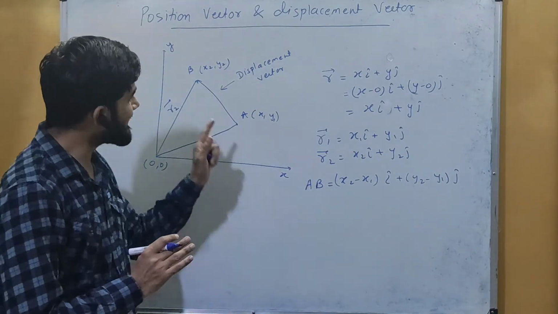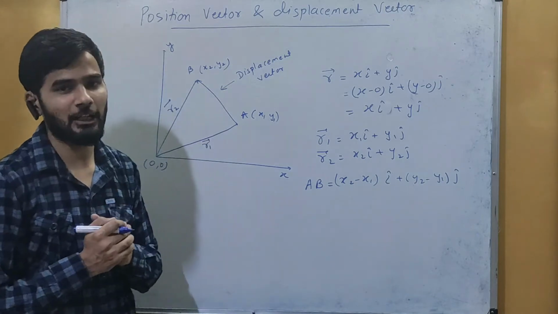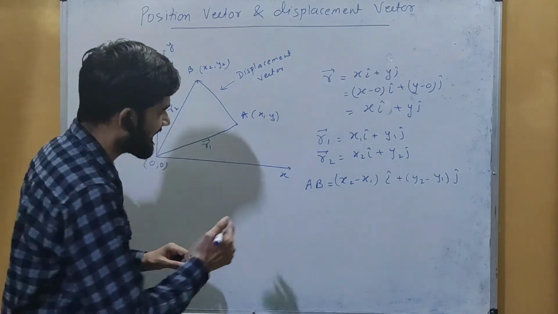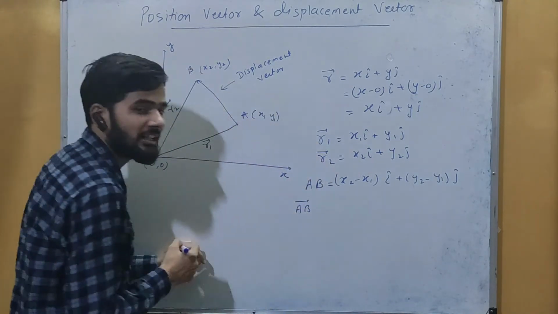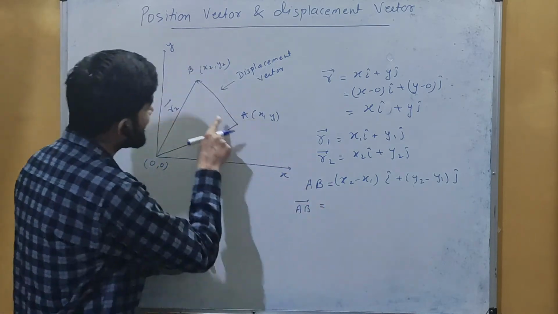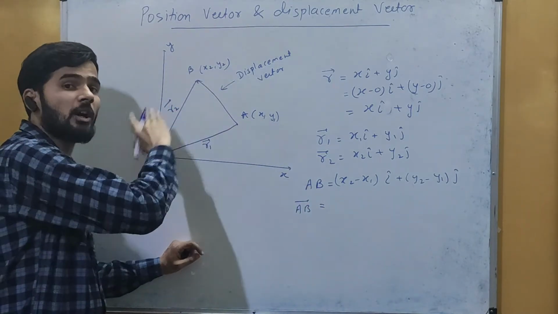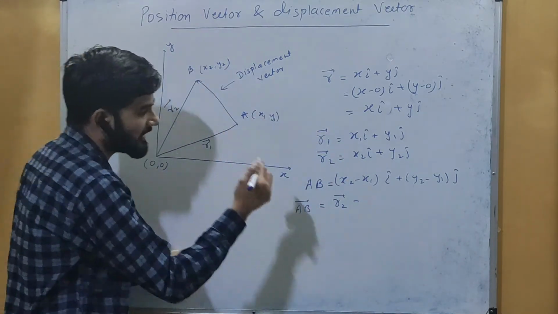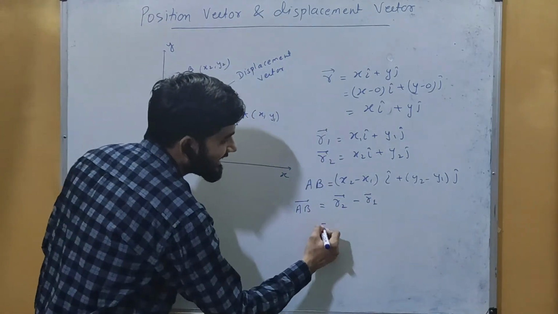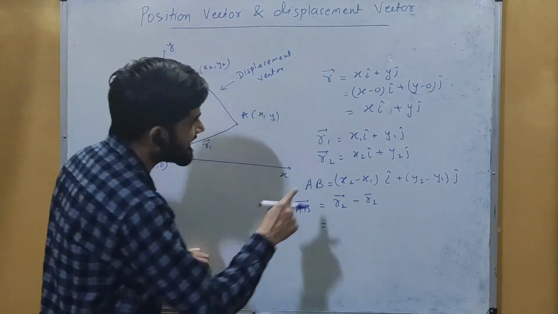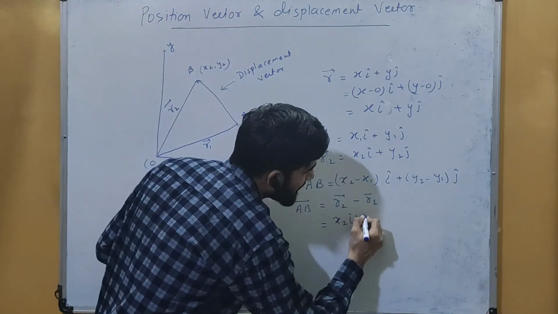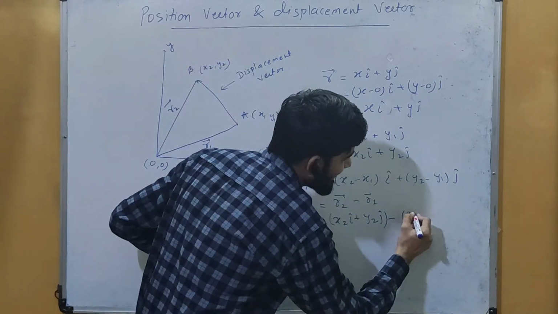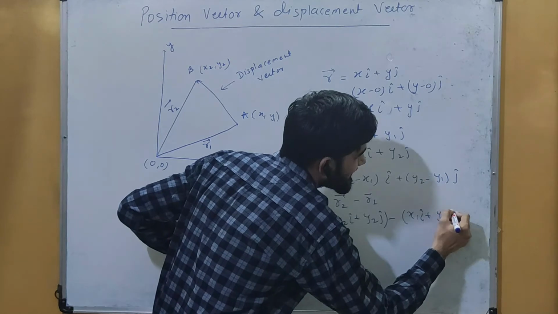अब यहाँ पर एक और point है कि जब भी आपको displacement vector को represent करना हो, you can write it in terms of final position vector minus initial position vector. कैसे? Here I have this AB that represents a vector, that is the displacement vector. So I can write it. What is the final position vector? Means at what point the body is finally reaching. That is at point B, and that is represented by r2, minus the initial, which is r1. So here this r2 you can see, that is x2 i cap plus y2 j cap, minus r1. r1 is here, that is x1 i cap plus y1 j cap.